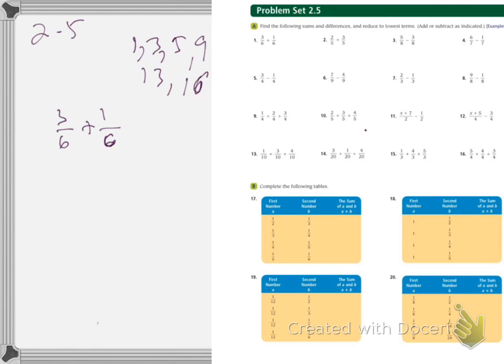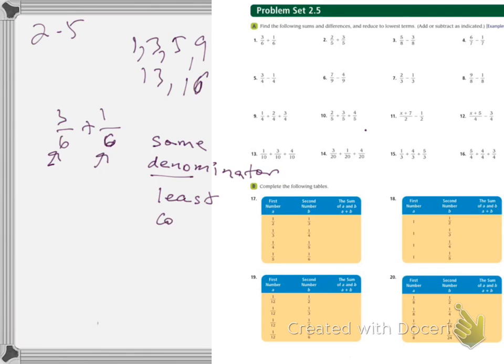Well, one thing that you could do, and I would like to show you, is that once you have the same denominator, that means they're the same. That means the same denominator. In fact, you can say better, the least common denominator. I want you to know that word, okay?